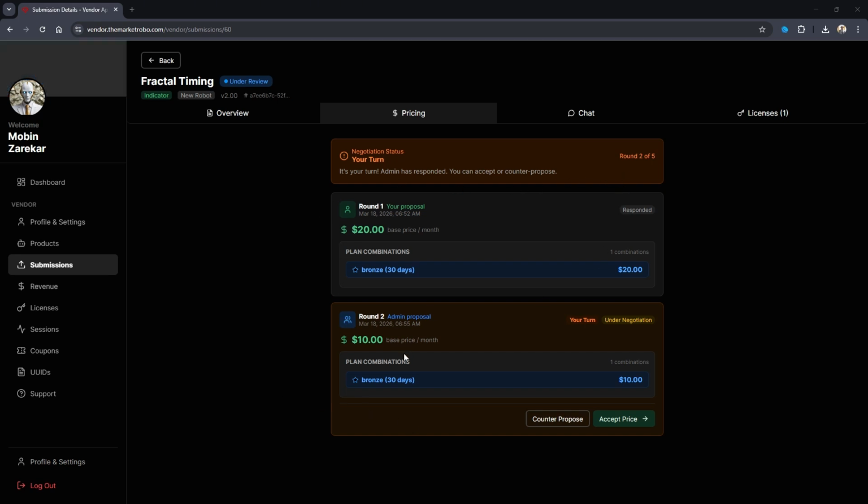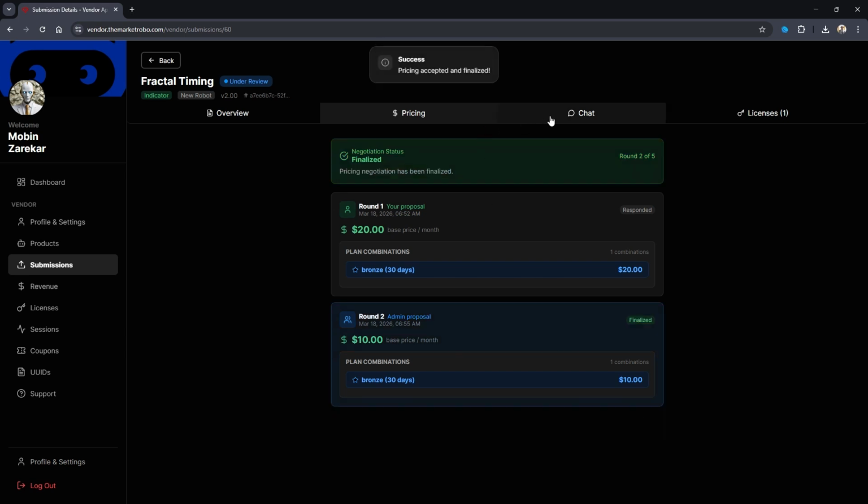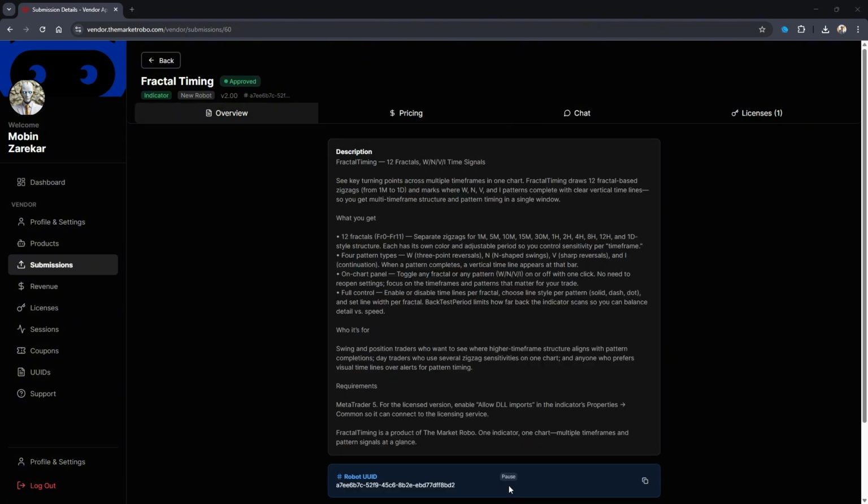Okay, as you can see, the admin has proposed $10 for the base price. I can just propose another counter price or just accept the price. Okay, I am going to accept that. And as you can see, the status of the indicator is still under review. And I must wait for the admins to approve my indicator.